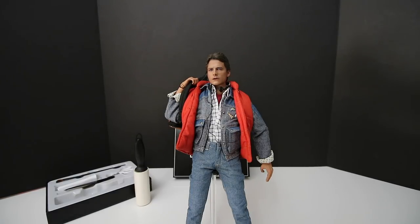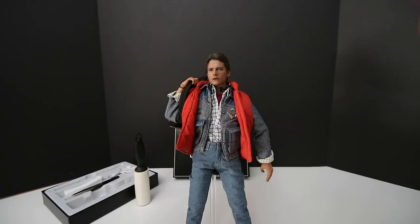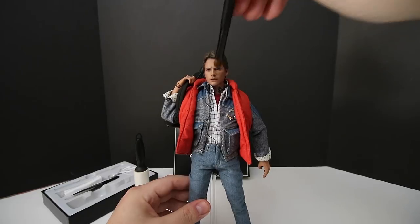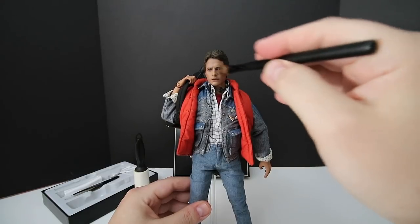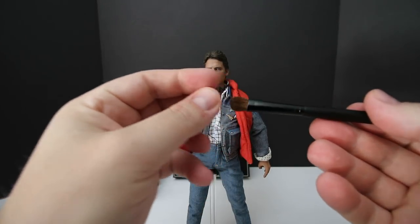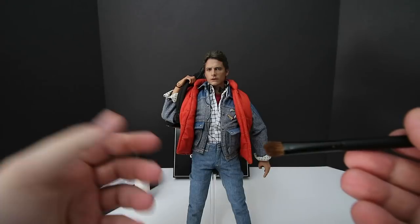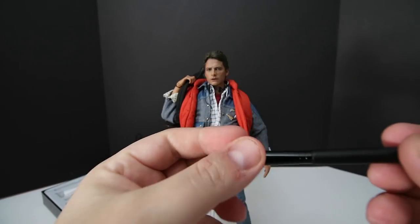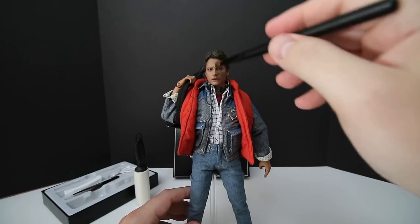Let's try out the little brush. What I would personally do is gently brush over the face sculpt — get behind the ears, the eyes. It's a very fine, super soft brush, so you don't have to worry about scratching the head sculpt. Just be careful not to push hard because the upper part of the brush is metal and that will scratch it. Very gently brush away any dust.